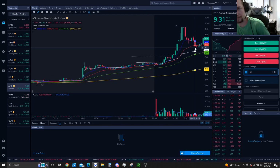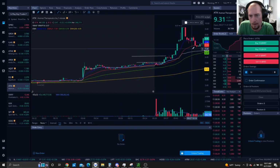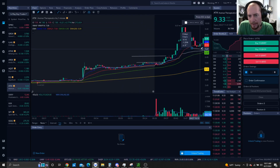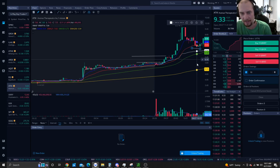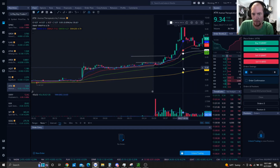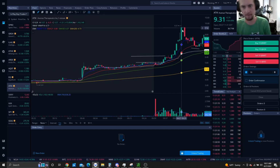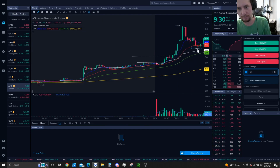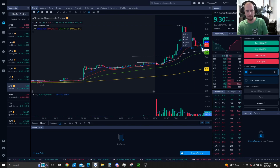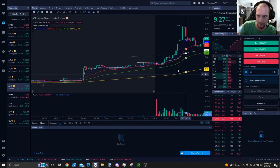So now again, we have a defined risk. These lows here at 730, and on this big volume spike, we see we start to pop through. We can get in anywhere between 8 and 830 here. So now what we're looking for is high of day to trade to and reject, and that would be a reason to exit, or high of day to trade through and make a new high, which would transfer this into sort of a momentum style trade where we sell half at high of day and then look for weakness on the tape or weakness in the stock in general to sell the last half of this position.